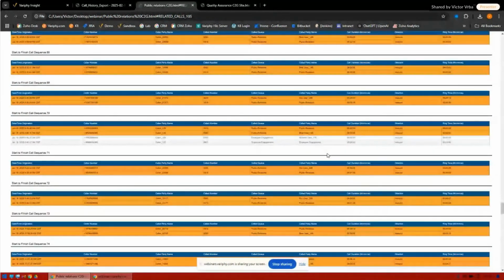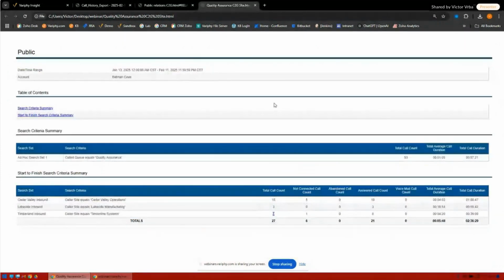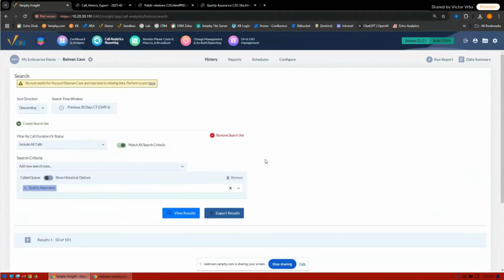Now, my data set is relatively small. Your data set may be thousands and thousands of calls. And when you add Cradle to Grave on top of those thousands and thousands of calls, you end up with a very large report that you're then trying to do pivot tables and Excel files to really just pick out something as simple as this. So one more great example we see that gets used, and focusing a little bit less on queues, is that site information. So isolating how calls go from site to site.